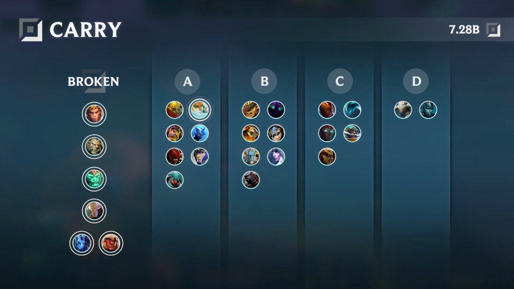Then we have Naga. For some reason, this hero has high win rate. I'm still trying to figure out why. I think the numbers got buffed a little bit, but Naga's good. Same thing with Alk. He's just good right now.